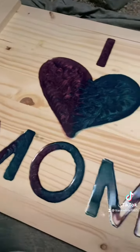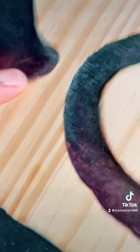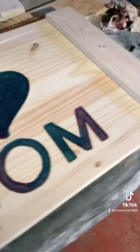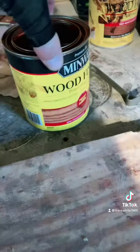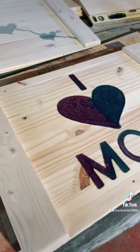All right, I got it all sanded. Sometimes you'll see these little marks, but if you put another coat of epoxy or even a polyurethane, it'll take them off. With this one, I think I'm going to go with gun stock, which is a pretty common color, so we'll see.